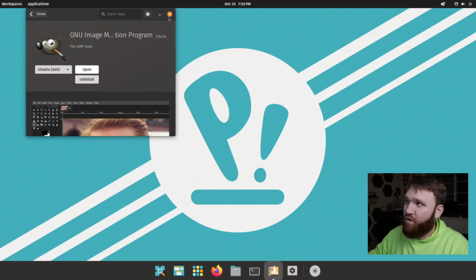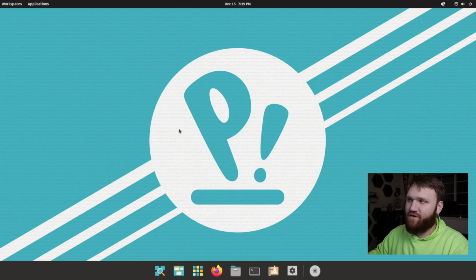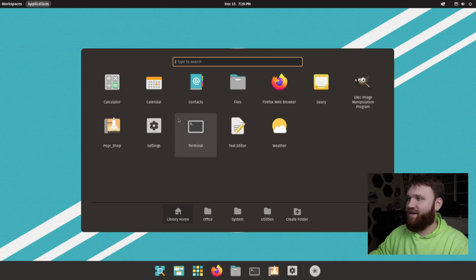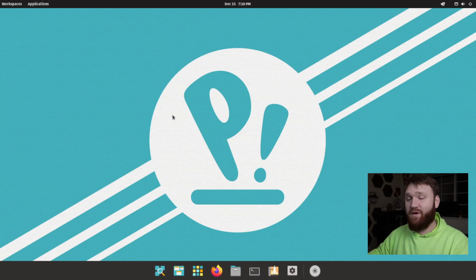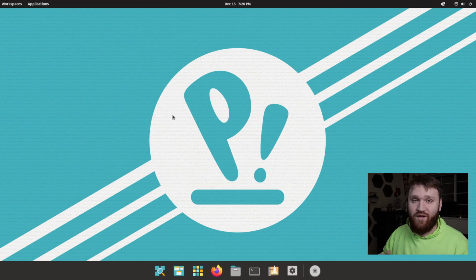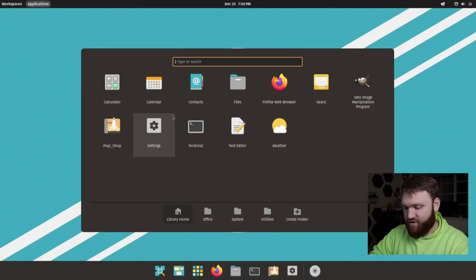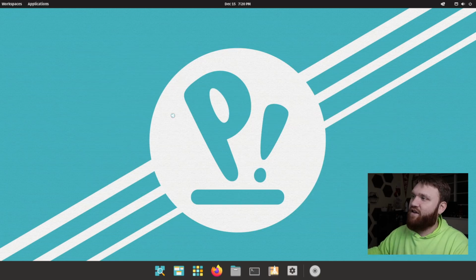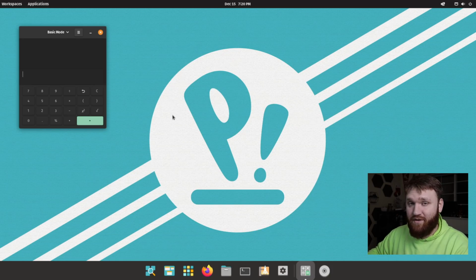Super easy. And I will note here that wherever your cursor is, that is where it's going to display, and that's for multi-monitors. So I only have one here, so no matter what, it's just going to appear there in the center. But if I did have a second monitor, I could move the cursor to whatever monitor I wanted the application to open up on, do Windows key A, search for something, so calculator, and then that application is going to go ahead and open up.